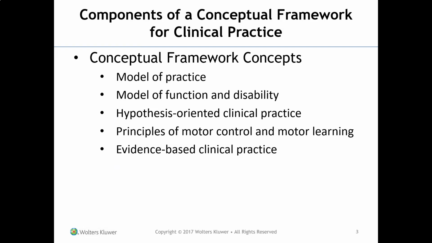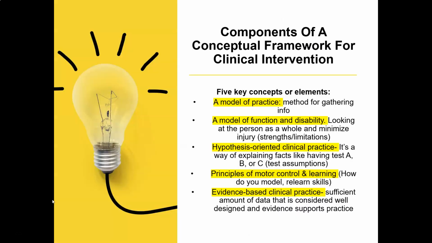Again, like the theories that we talked about, there's not one conceptual framework that is better than others. The purpose of this chapter is to consider all the elements that contribute to a conceptual framework that we'll find useful and can use with evidence-based practice. And in the end, we'll talk about the task-oriented approach, which is used in the later chapters as a framework for retraining posture, mobility, and upper extremity control in a patient with a neurological deficit. So let's move on to components of a conceptual framework for clinical intervention.